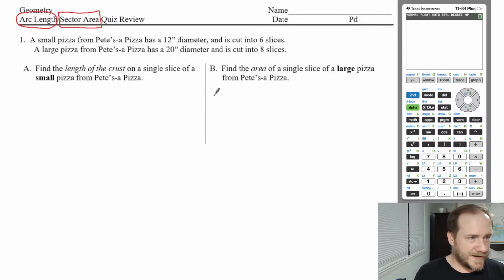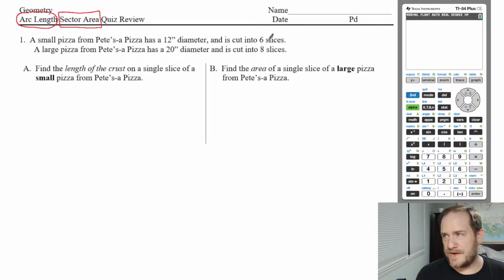One main problem with the review that I gave you on Friday when the substitute was in for me is I think literally every single question is in degree mode, and there are going to be some that are in radians. So as I go through this, I'll change some to radians and we'll do them to make sure that you're comfortable with those. But all you really need to know is a couple formulas.